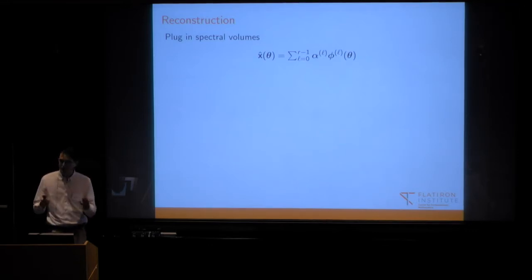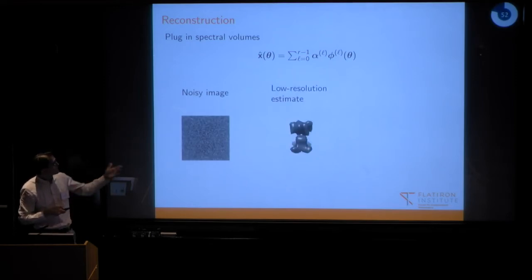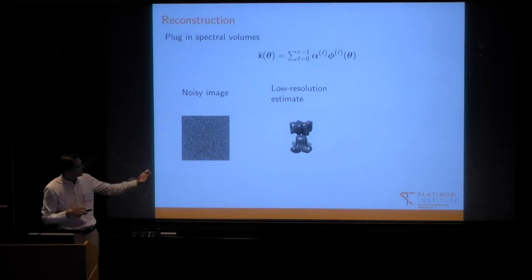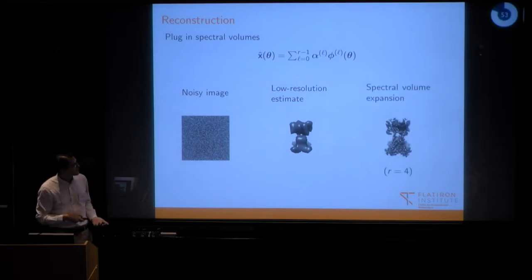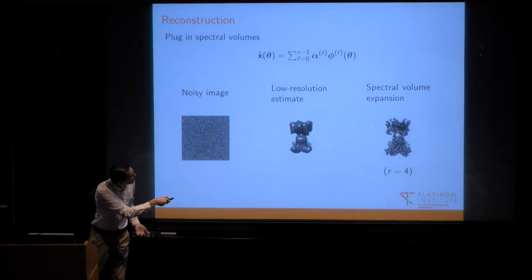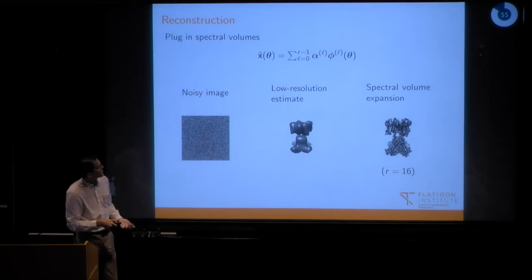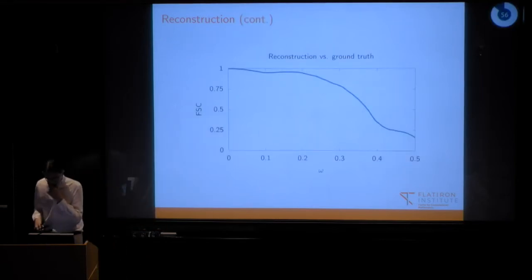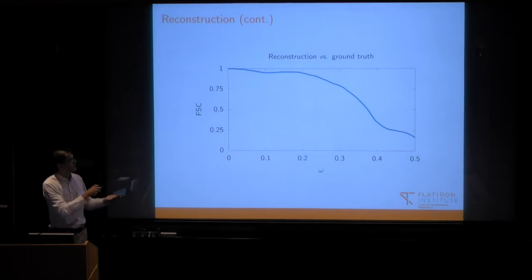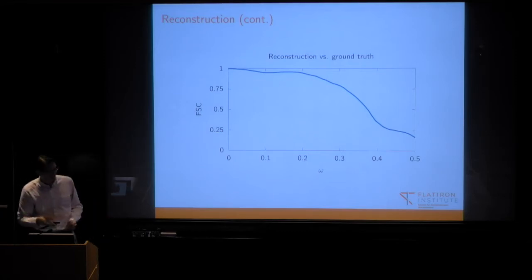All right. So now that we have these spectral volumes, we want to go back and look at the reconstructions, right? So we can plug this into our model. We get an x hat, which is our estimated volume. And from an image then, we're able to go to these low resolution estimates. And now by finding these spectral volumes, by finding this expansion in terms of these smooth functions on the manifold, we get something that's a little better. We have some blurriness here, but we're only using 4 spectral volumes. If we increase the number of spectral volumes, we're able to recover something that looks a lot more like the original. I don't have the original map here, but you can see that there's a lot more detail that we recover here. And we can look at FSC of these things. Since we have the ground truth, we can just compare it with the original. We see we reconstruct. It's not completely crazy. I'm not very excited about this, but we're working on it.